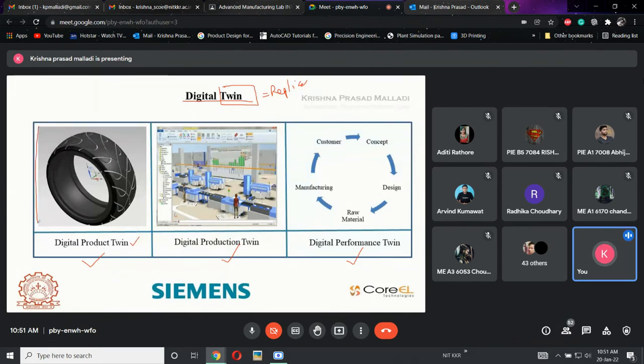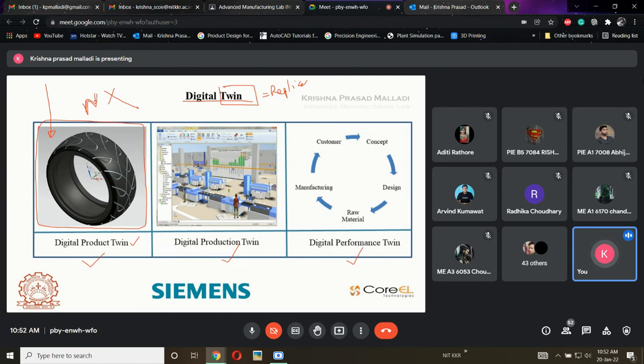See here, I have prepared a tire in a virtual environment. I have an idea with me. I want to produce a tire. So how exactly does it need to be defined? I have some ideas or innovation for that, so I have given a skeleton for it using digital software. This is created in the Siemens NX software.